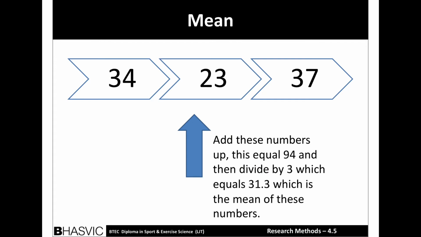The mean is when you add up all the numbers from the data and then divide that total by how many numbers there are. The value that is given is the mean of the data. A limitation to the mean is that if there are outliers or anomalies in the data set, then it will affect the mean, giving a value that would not be representative of the data.